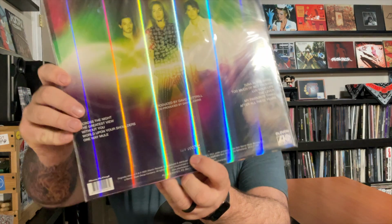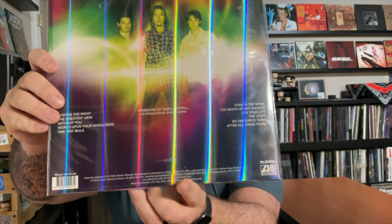And then Silverchair's 4th album is Diorama. This is the reason I decided to get this package, because I didn't have this one on vinyl. I've been looking for it for a while. I was waiting on Music on Vinyl to finally get to this album. It's just this one and their 5th and final album, Young Modern, that are the other ones I don't have on vinyl. So this one is limited to 3,000 copies. It's on purple vinyl. I got a really low number on this one. I got number 90, which is I think probably the lowest number I've gotten from any numbered record.